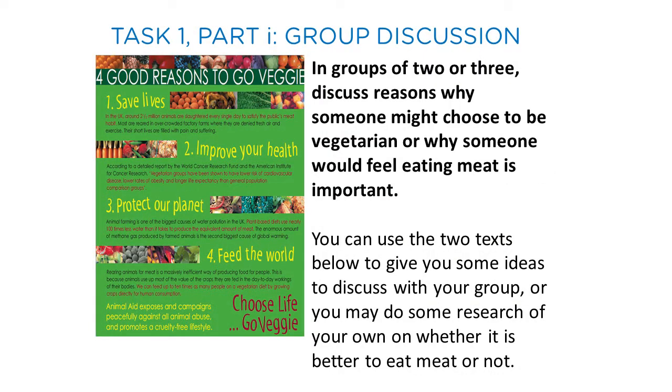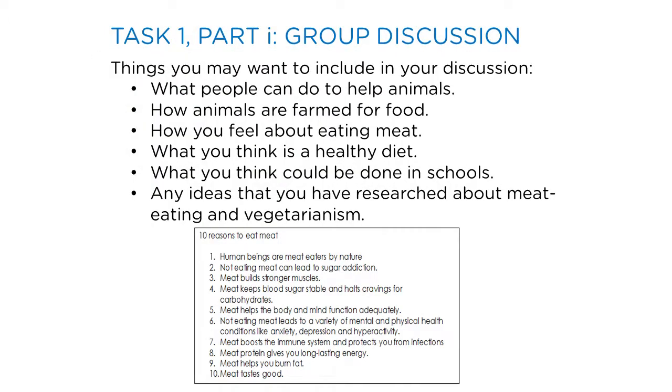Here you can see one of the stimulus texts to encourage candidates' discussion on why some people are vegetarian or others eat meat. Group size ideally would be 2 or 3 candidates, and in some cases it would be acceptable for the teacher or other adult to form the group with an individual candidate. Built into the time for each part of both tasks is preparation time. Candidates can therefore share ideas about the text supplied or other research they have conducted ahead of the formal assessment session.